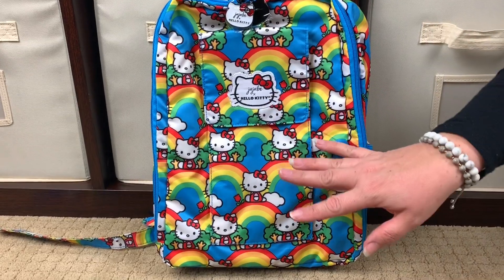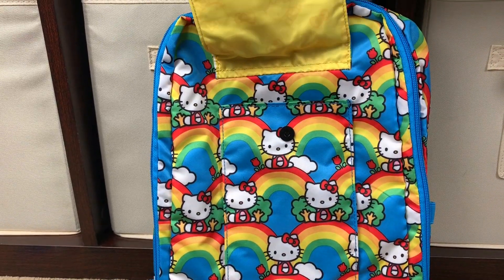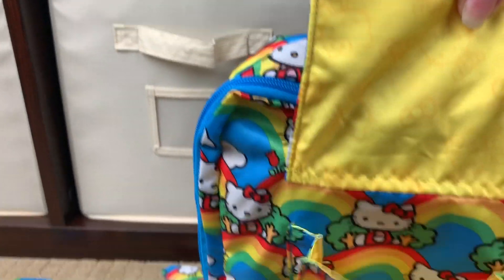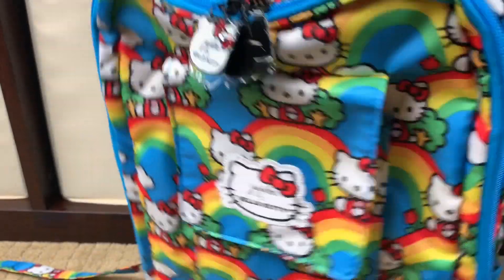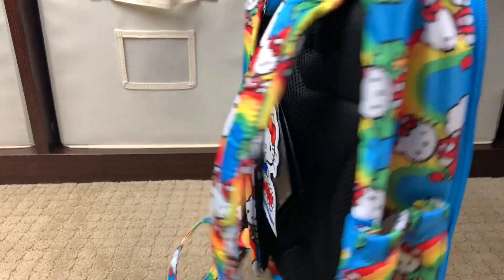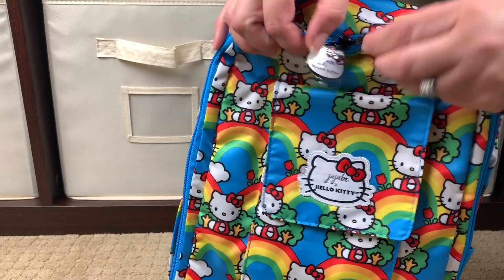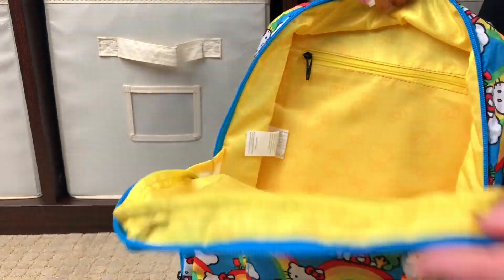This is the bag I think is going to make its debut with me tomorrow grocery shopping — the Mini B. You've got the fabric tag right here. The Mini B, for those of you who've never seen it before, does have a magnetic front closure. Look at that — so cute. The lining is on the inside pocket as well, so one side is the yellow and the other side is the print. Then you have a top grab handle, little bottle pockets on either side, the mesh backing and shoulder straps, and then the main compartment. This one does open with two zipper pulls, so you get two of the Hello Kitty zipper pulls — and I'm loving the black hardware with it.